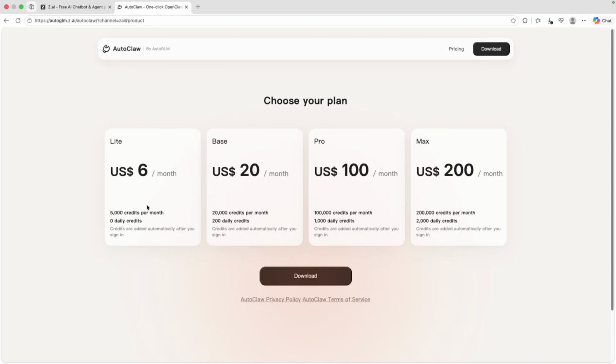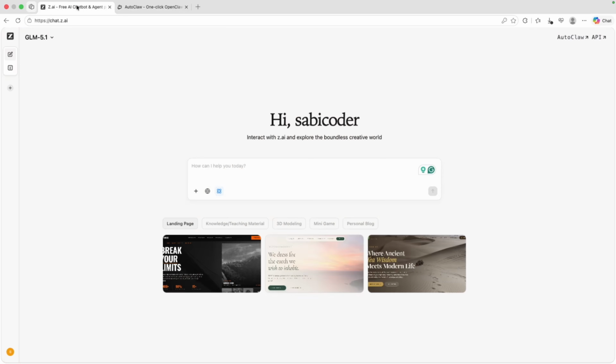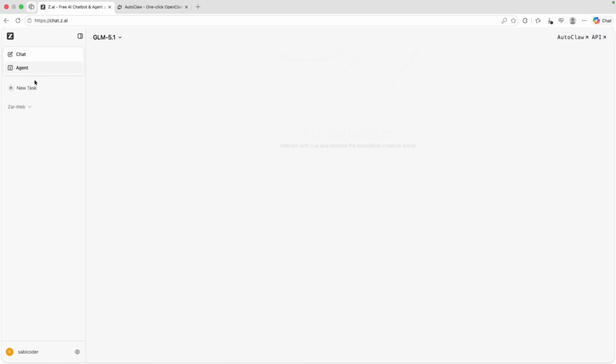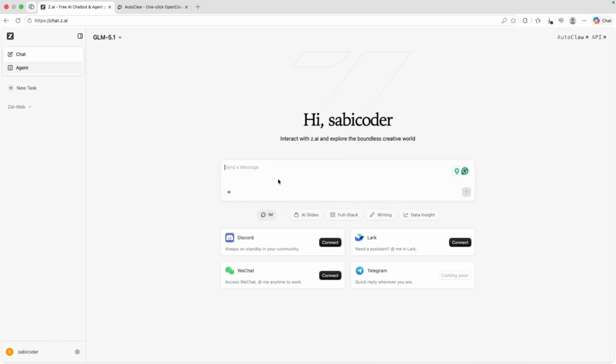That means you don't have to worry about your subscription or how to connect. It's so easy with an intuitive interface. This is if you decide to go for the paid one. But as long as you want to stay free, you can create simple agents. I'm going to be showing you a practical example where I use the new Z.ai agent mode here to create an agent that will help me write a simple tutorial.